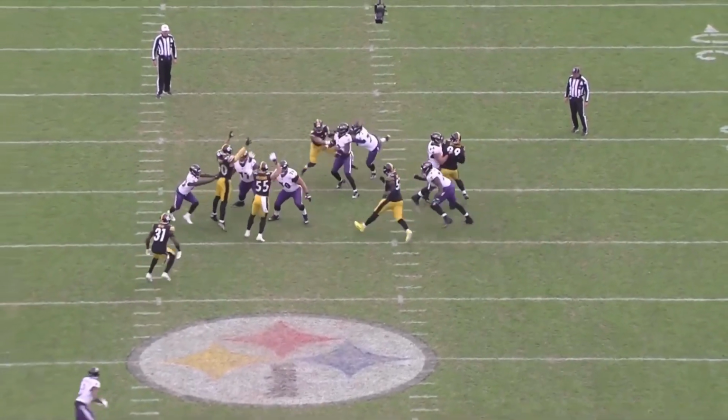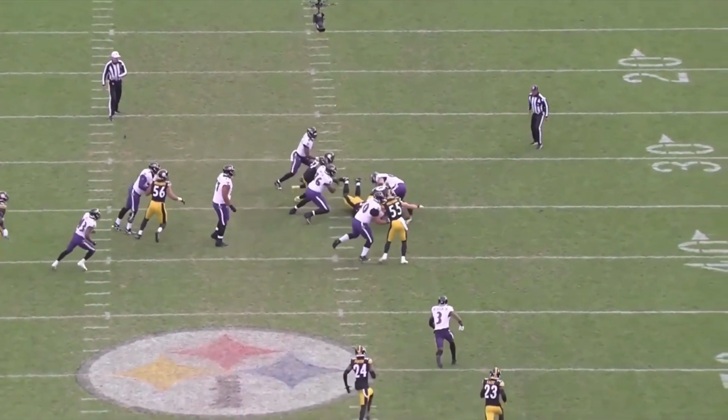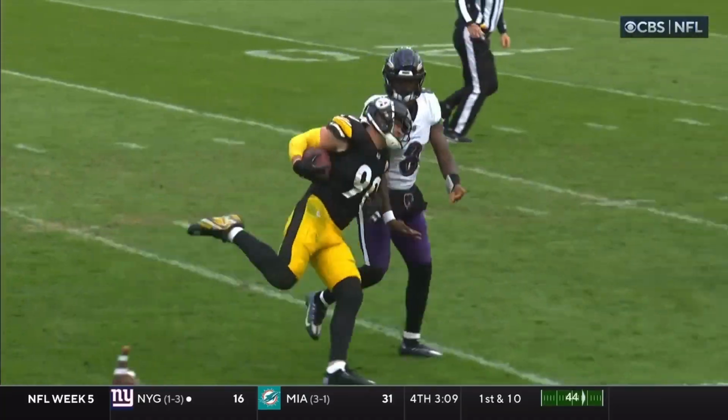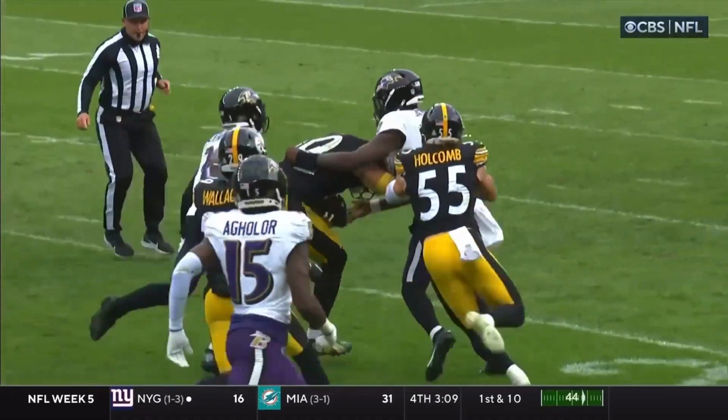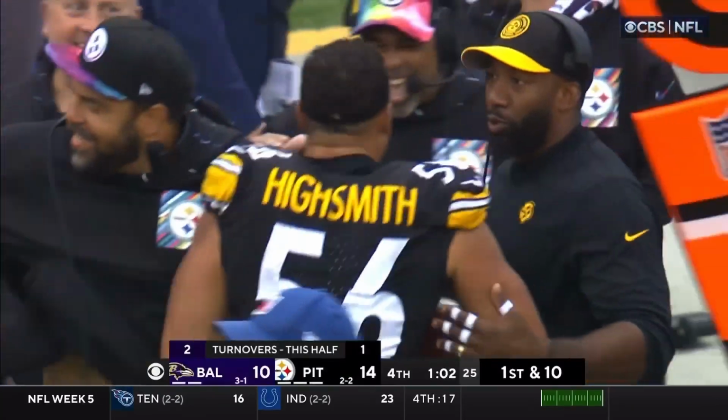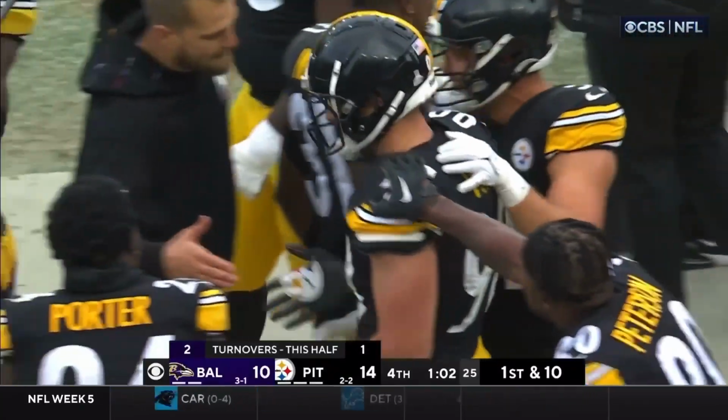Amazing, the bookend pass rushers coming after it. You got heat in the kitchen. And then all of a sudden, here comes T.J. Watt to pick that baby up. He's mano-a-mano against Lamar Jackson, rushing towards the goal line. That's the only thing he couldn't do was put it in the end zone.